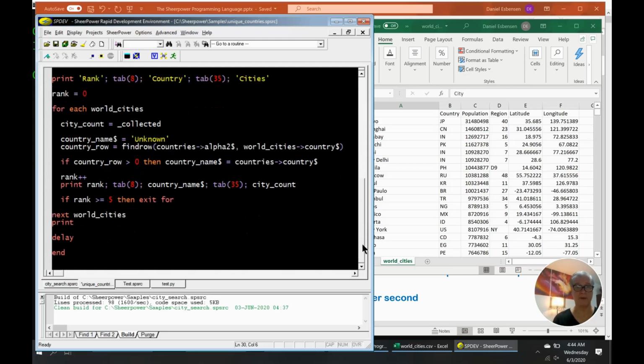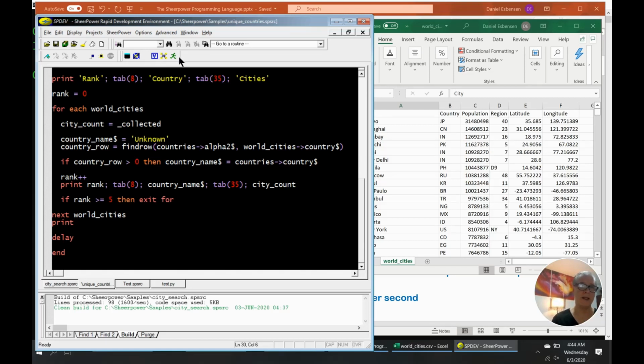So you try to write that program in another language, it'll be very painful unless you load in some specialty modules that do all that, some specialty libraries, whatever it is. You don't need to do that with Sheerpower. Sheerpower is extremely function rich and has all these things built into it.